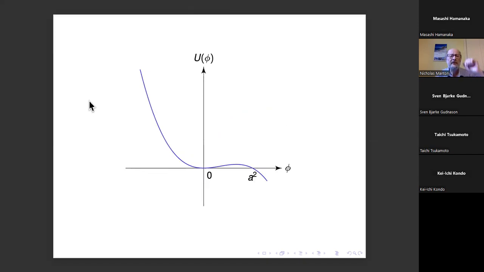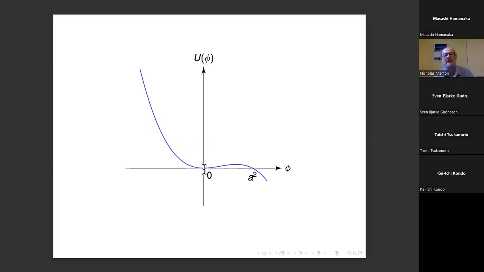Sorry, I put these pictures a bit in the wrong order. Here's the potential that I started with to get the Sphaleron. It's got the double zero at the origin, and it's got a simple zero here. And so the potential goes negative on the right. This is called a false vacuum, because if the field is sitting here, it could sort of tunnel down to this negative energy world. And the tunneling is via the Sphaleron solution. The Sphaleron goes from here to the simple zero and back again.